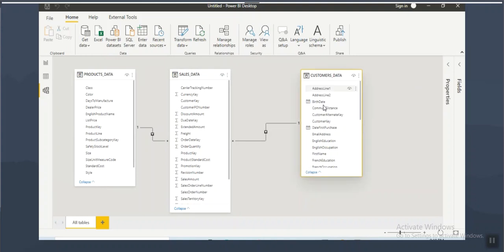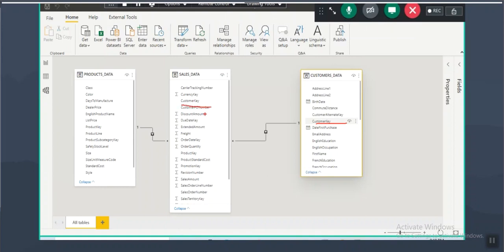See, if you don't know how internally it is working, how can you know? It will fetch it, it will show it. If you don't know how the values are calculated, how will you know? Sometimes it will even take the wrong cardinality. For now, I have one customer key only once in the sales table. Take an example. I have only one customer now, and that customer is doing sales only once. When you establish it, it will take 1 to 1.